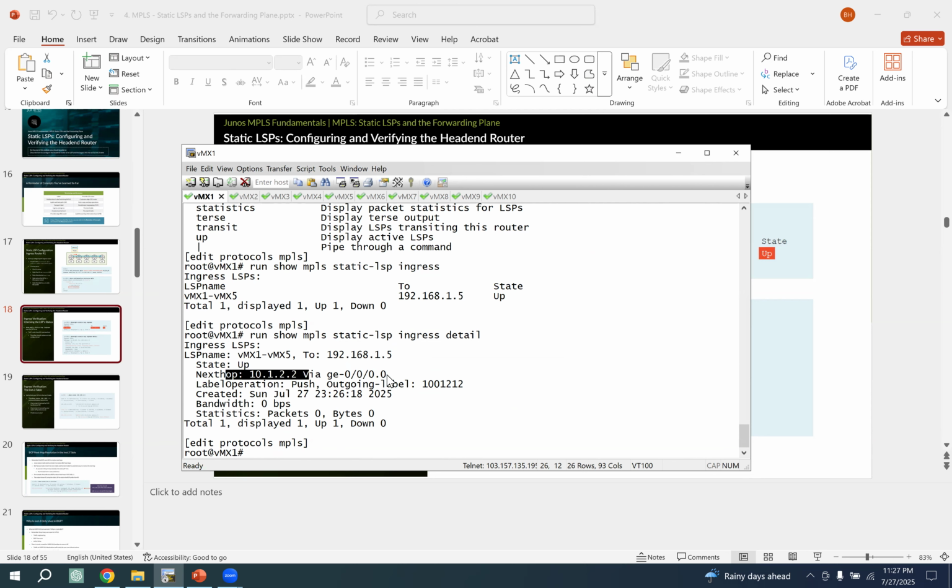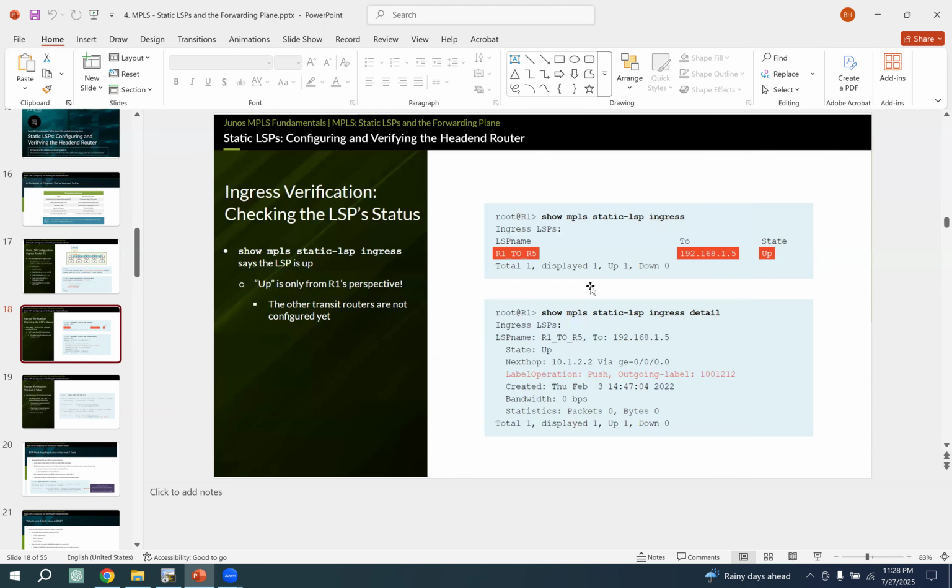This is the next hop and this is the outgoing label, and the label operation is push. So this is the static LSP verification.